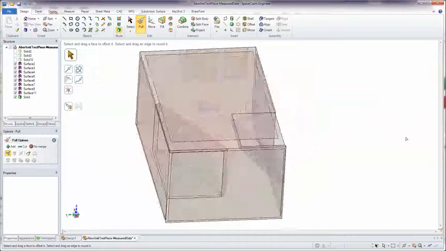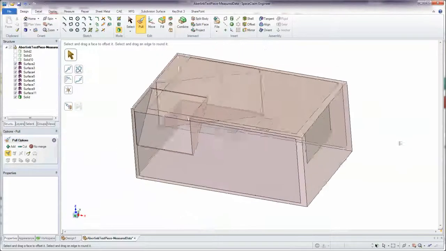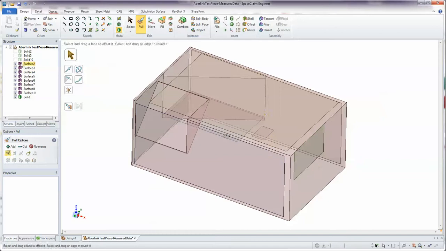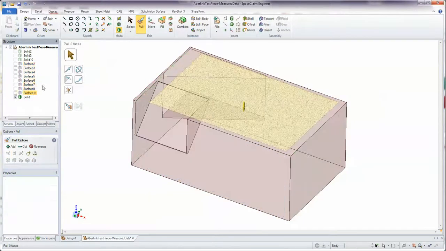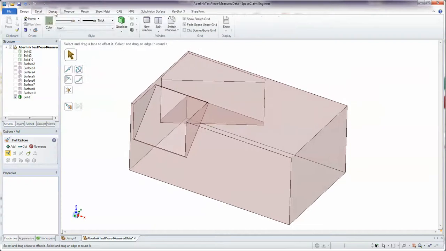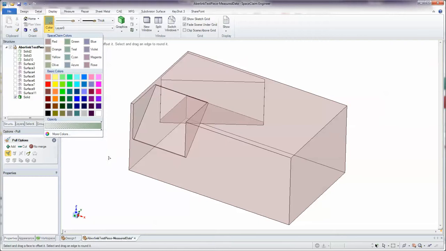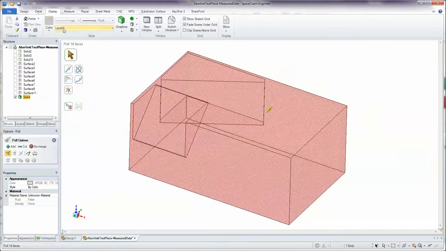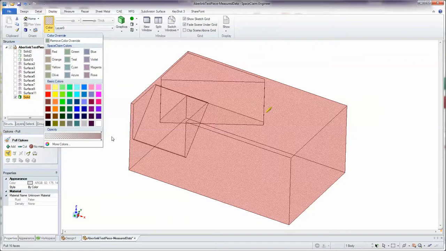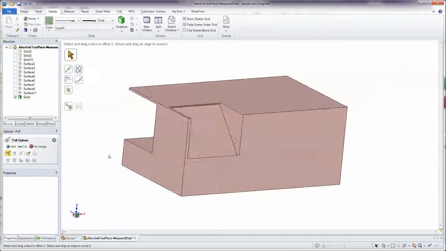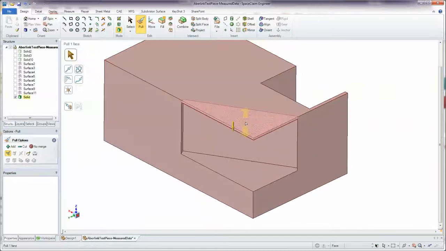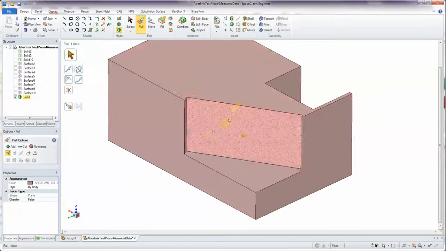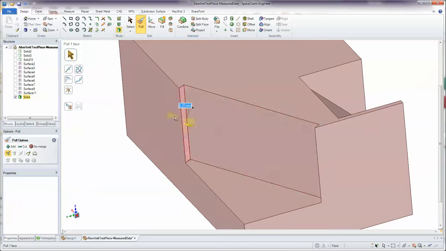So now what I'd like to do is to turn off all of these surfaces that I don't need anymore. I'm going to go back to displaying this solid as a true solid. And you can see there's a little bit of tidying up that I need to do. So let's pick the bottom face of this angle. And we need to tidy up both these sides.